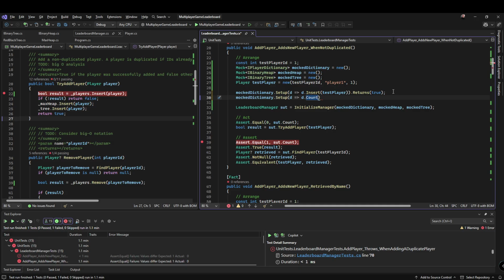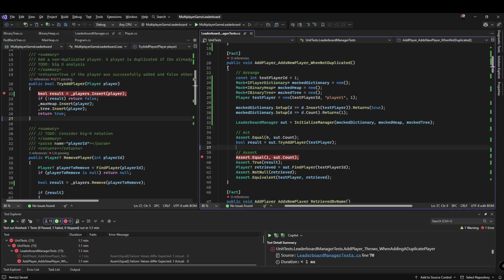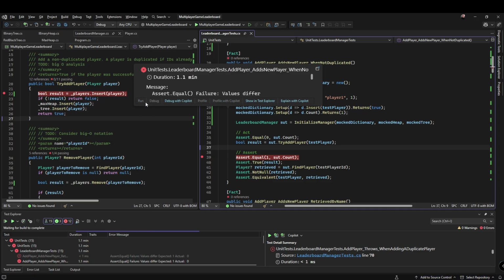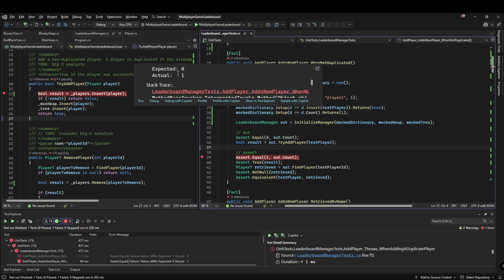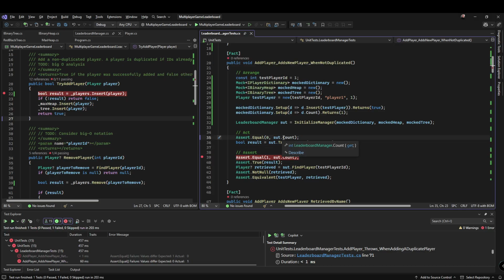So count here, we do something here. Let's do this. We'll do returns. So we added one value. So now what happens? Let's just hit run here because we're going to be able to see something odd happened. So it fails. Assert value equals. We expected 0, but we got 1. We're expecting 1, but we aren't here. So when you do a setup, it sets it up every time.